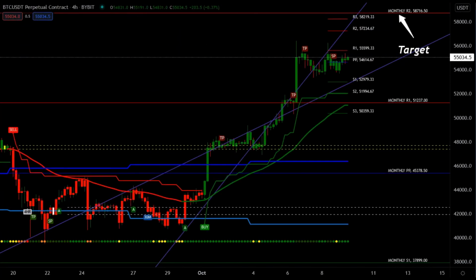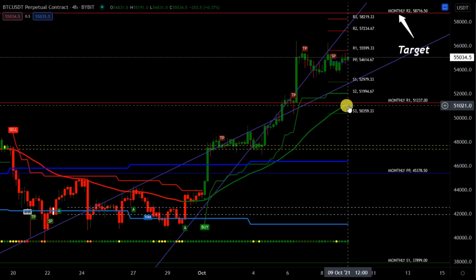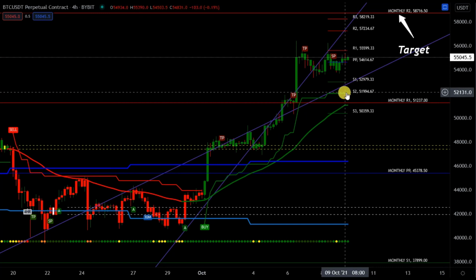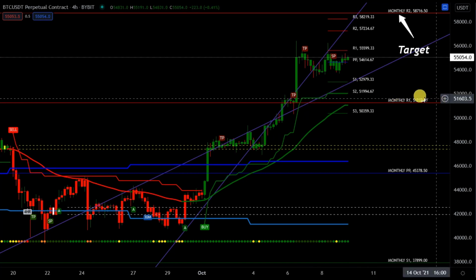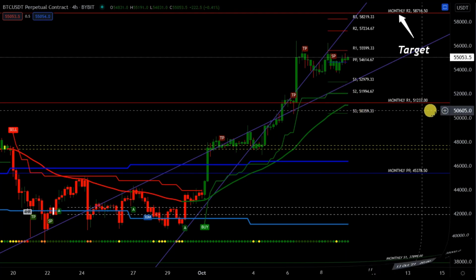So knowing things are bullish, my target is the higher price of monthly R2. Remember I told you that that's our destination, where we're going next. And if we get any pullbacks, I'm going to be adding at these daily pivot points, S1, S2, and S3. The areas with the most support, and you can see that right here, we have monthly R1, 100-hour moving average, trailing stop. This is going to be a strong support area, and this is where I'm going to be adding larger orders to my trade.